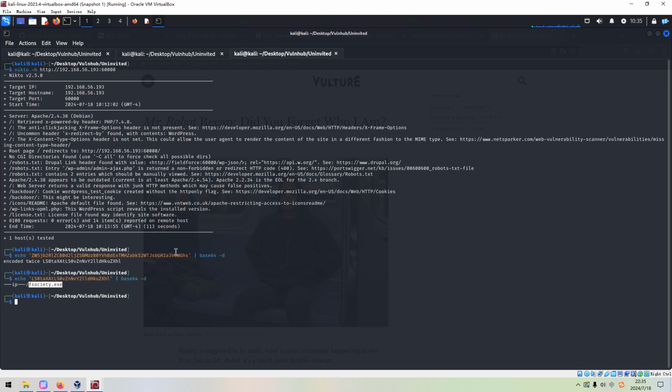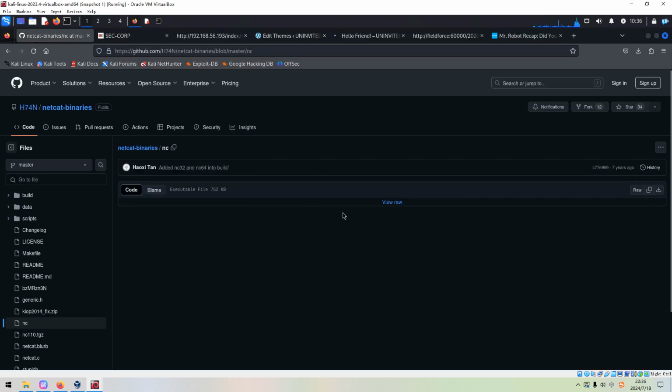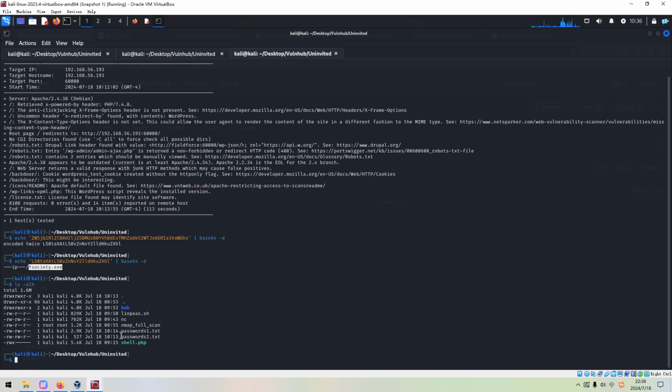And of course, when I did the machine the first time, I tried to use this one, the Bing netcat. And this one has some problem. If you upload this binary to the target, you will get some error. Instead, you can go to the GitHub. Yeah, this one. You can download this netcat binary. I think this will be better. Okay, I've already downloaded it from the GitHub. So for now, we can upload this netcat binary to the target.